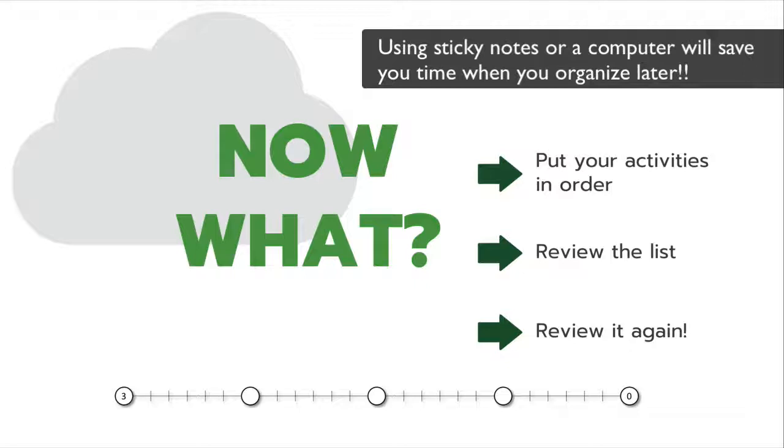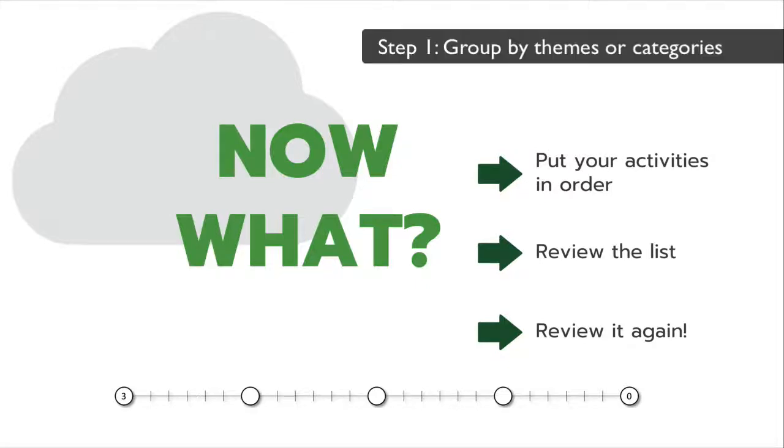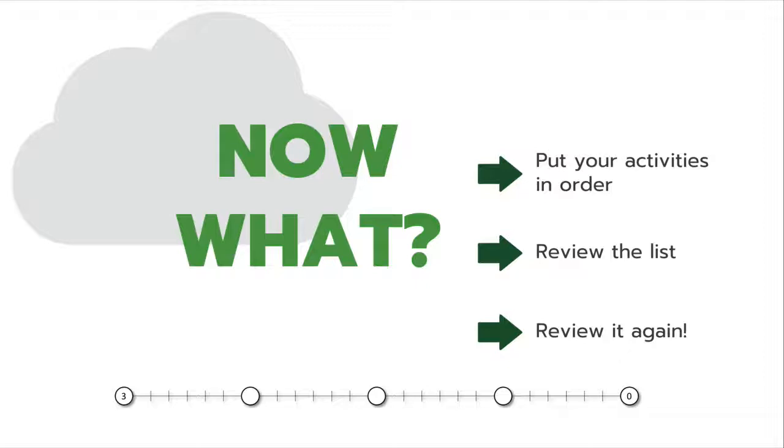So at this point, the first thing that we want to do is group things in terms of themes and categories. Some of your activities might be really minute detail. How can you combine some of those together to create some themes or categories? Maybe we have one around volunteers, and there are specific activities we need to do around volunteers. We might have a category around this post-test, and there are specific activities that we move under that category related to that post-test. So that's the first step that we would do. We put them into categories.